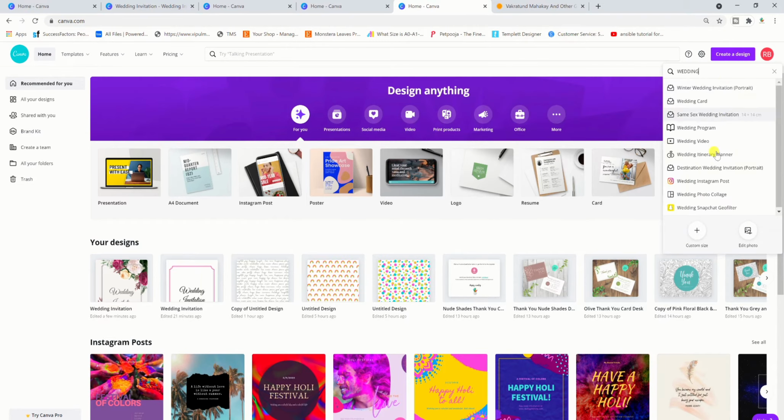Here I am choosing a template wedding card. So this is how it looks.